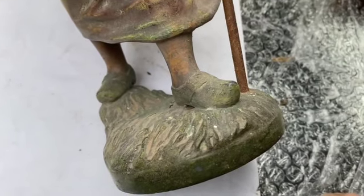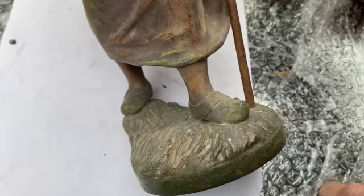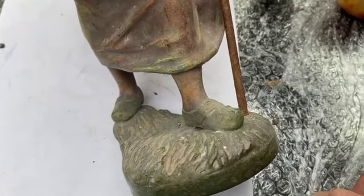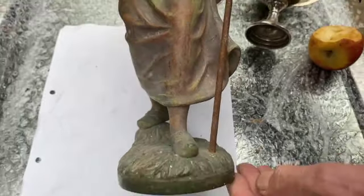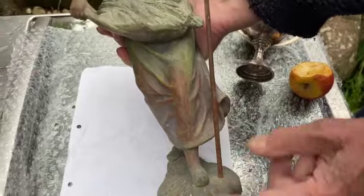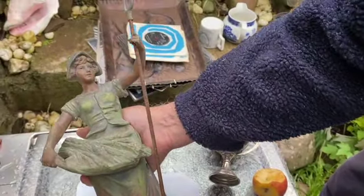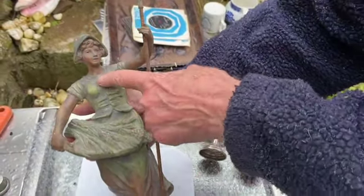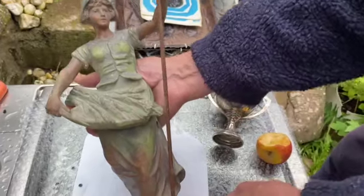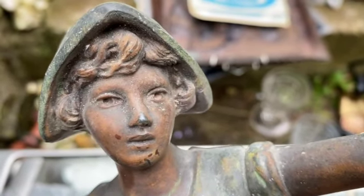But I mean, when I was up north, I could still buy a pair of clogs or get them made for me on Wigan Market. But anyway, I can tell you what, she's probably missing a little stand. She's probably missing an accompanying male figure. I mean, she is agriculture, the other one was probably industry, but the paint on here is so nice. Her face is so nice. Spelter, which is a mixture of lead and tin, is very, very prone to spelter rot.